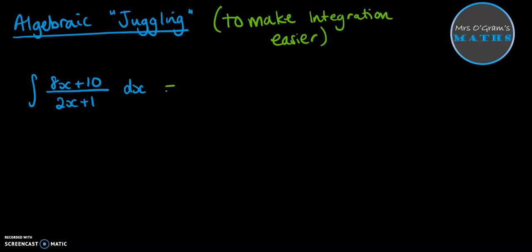So before we start doing any integration, I'm going to leave that integral symbol in there, we first will take a look at the first terms in both the numerator and the denominator. So that top term is 4 times that bottom term and that gives us the clue of where to start. We want it to be 4 lots of the bottom term because that would give us the 8x that we started with.